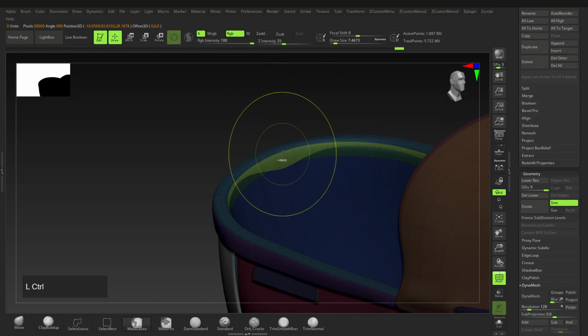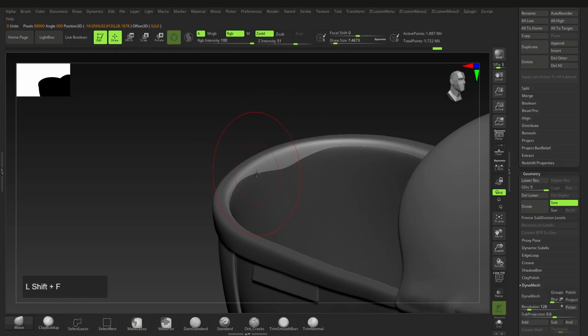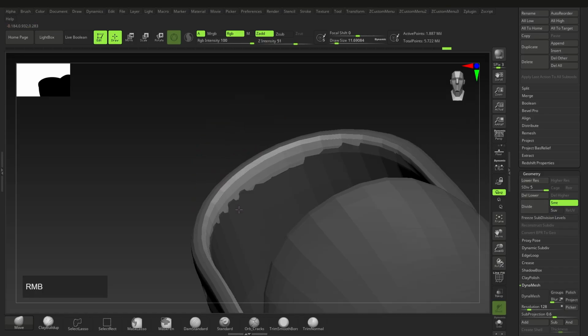I'm just going to Control click on this piece and then mask that out, blurring the mask by Control clicking, and then I can just move this individually here. That's probably a better option.